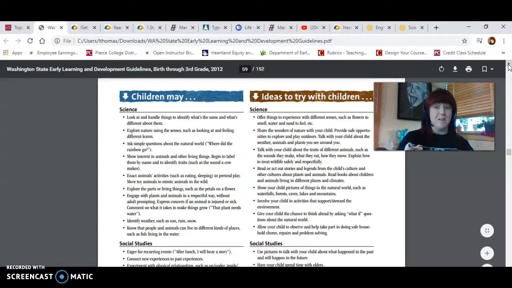So part of this assignment is saying what activities or what topics are developmentally appropriate, and then identifying an activity that you can explain in 3 to 5 sentences, and then backing that up with a standard. So that's all right here for you. So use your resources, have fun with this discussion.